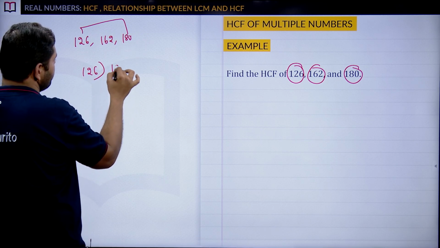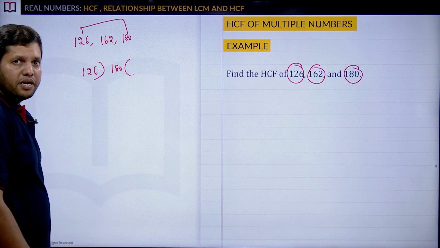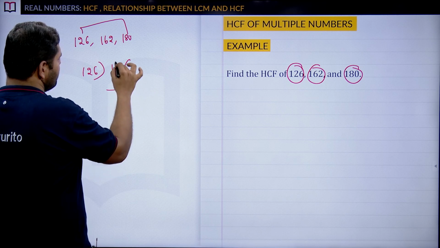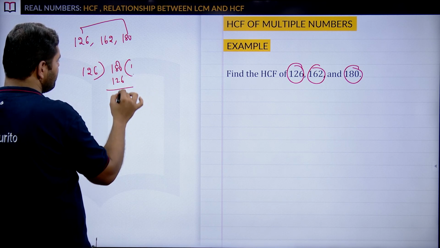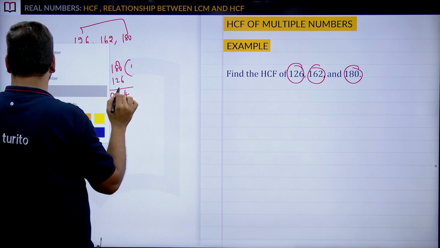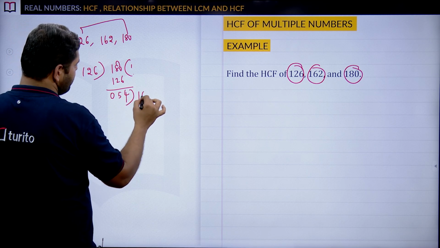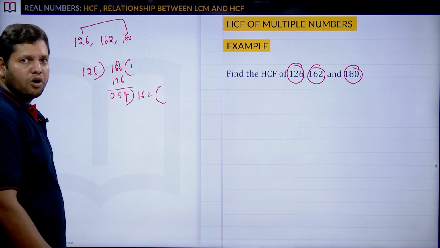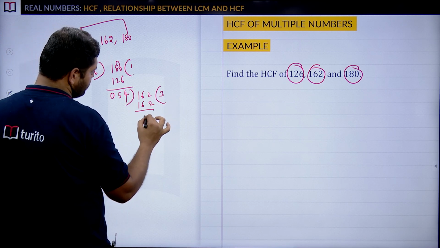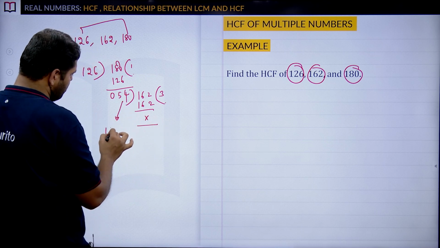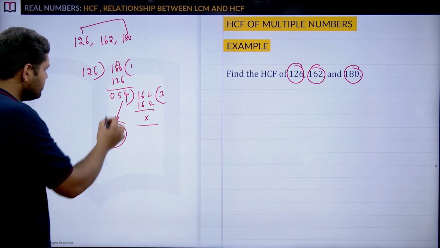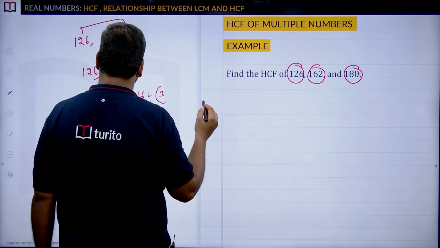Children, find the HCF of this number and this number, 126 and 180. Division of 180 by 126, tell me children, how many times? We can go only one time. Subtracting, we take the borrow, this is 4 and 7 minus 2 is 5, and it is 0. Isn't it, children? So this is 54. And write down 162. Now 54, how many times? We'll go for 3 times. 3 times 4 is 12, carry 1. This is 162. Here we got the HCF, how much, children? It is a temporary HCF. Then take this 54 and take the 162.